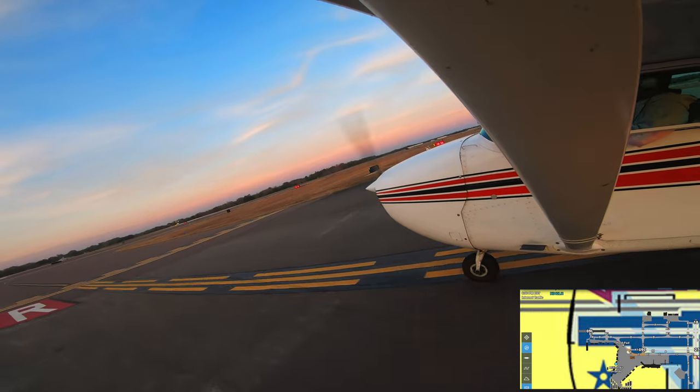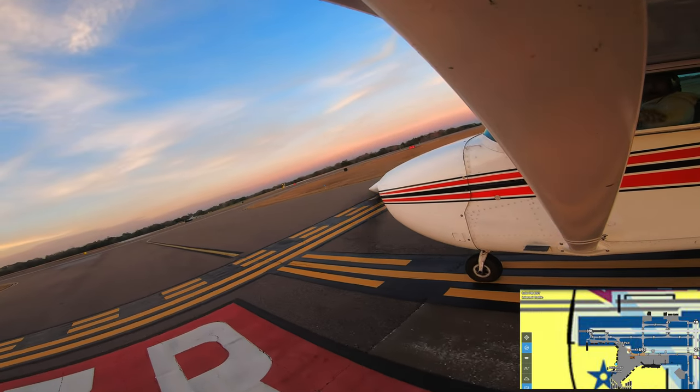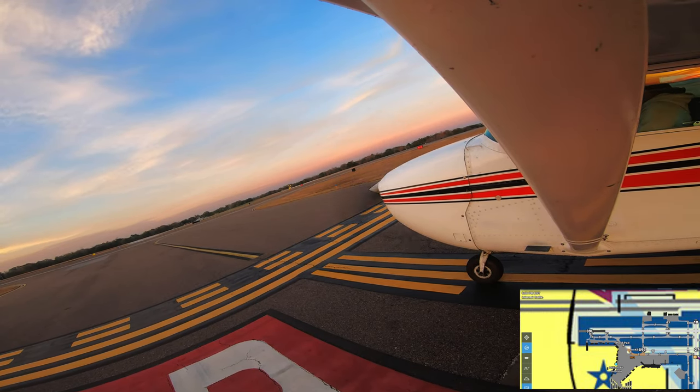All right, so pre-takeoff checklist, please. Okay, we did the pre-takeoff checklist, so our takeoff checklist is going to be this one. It's going to be the runway identified, crosswind correction, full throttle, gauges in the green, airspeed alive, and then rotate at 55, and then have an abort plan. So since you are PIC on this takeoff, you can make your own abort plan.